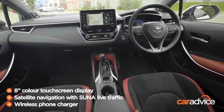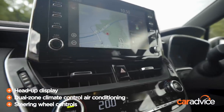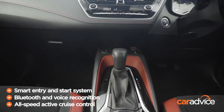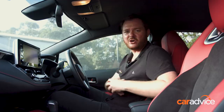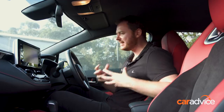The build quality is typically bulletproof. You've got bright red bolstering on the one-piece bucket seats and even red faux leather on the transmission tunnel, which is really cool. Spending time in this is not like spending time in Corollas of old — there's actually some imagination and thought that's gone into it, but it's still bulletproof in the way it's put together. A massive improvement.